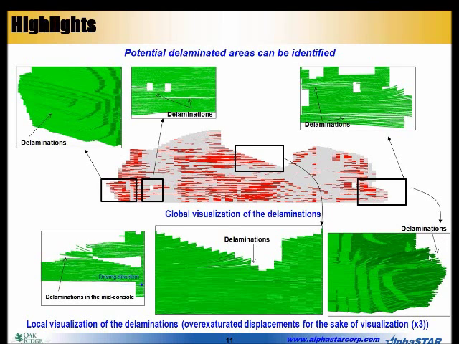We also see some serious delaminations in the front and rear bumper. Also, there are some delaminations where we have some stress concentrations due to some holes that are made for the suspension. And we see some serious delaminations in some of the interior structures, in this case, the mid-console. So this tool basically enables us to show the potential damage areas and to visualize those problems using the post-processing methodologies that we are using currently.